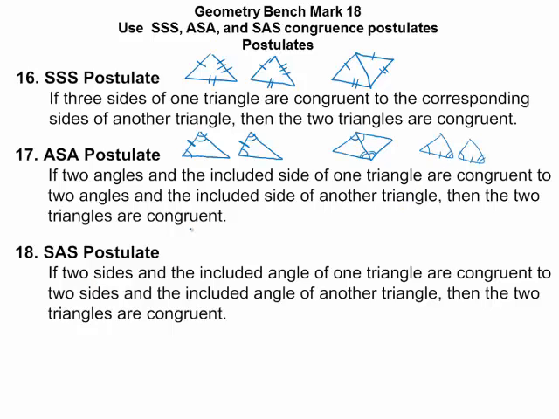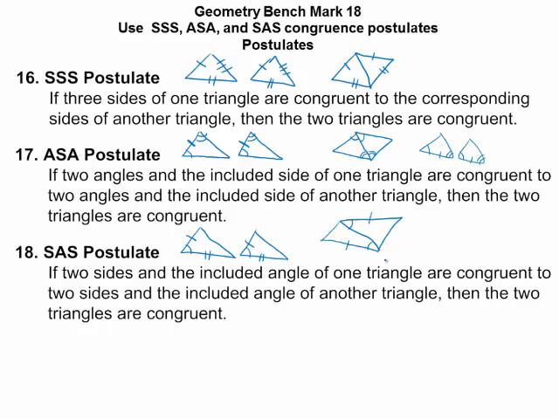And then we have side, angle, side. My nice straight line there. So I have a side, an angle, and then another side. Here I have two angles with a side between them. Here I'm going to have two sides with the angle between them. And these can be shared too. Let me just figure out how I want to draw it. So I have a side, an angle, and a side, an angle, and a side, as I move around, right?